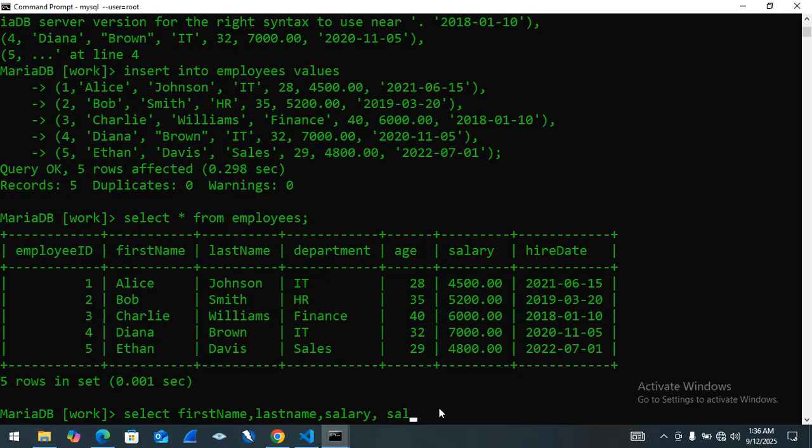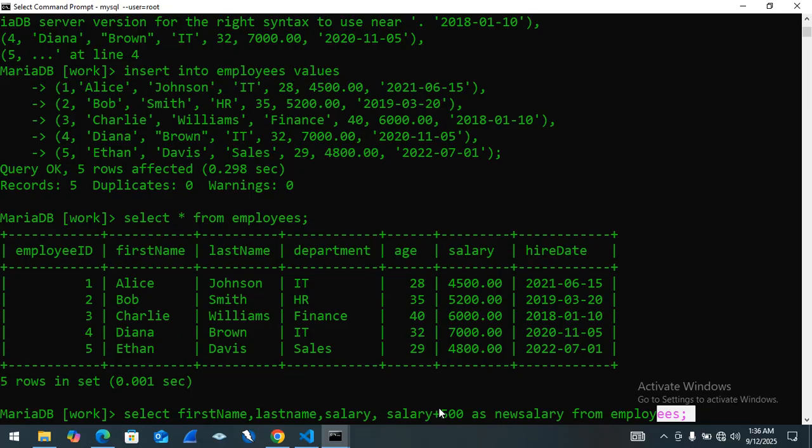We want to add 500 on everyone's salary, and we are going to return it as a new salary. After that we are going to get it from the employees table, like that.